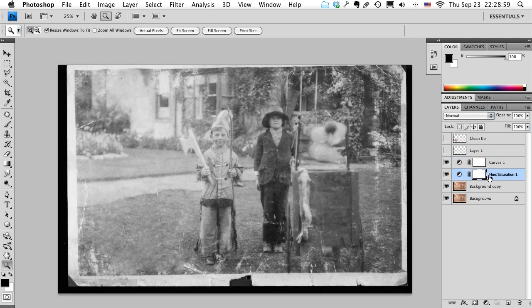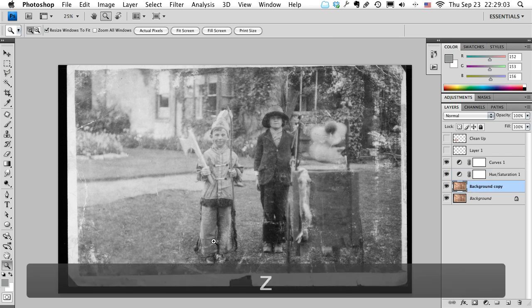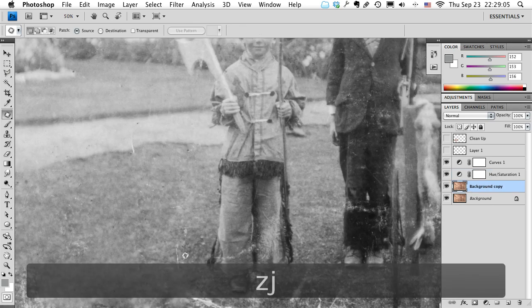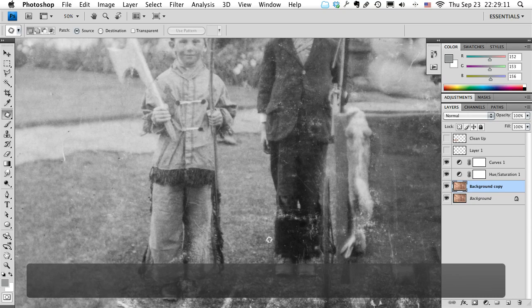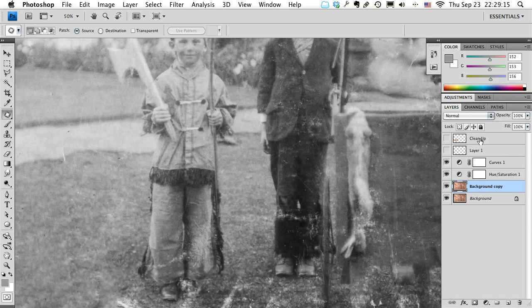And the great thing about having these as adjustment layers is you can go back here and continue editing. So I'm going to click this. Now, one problem some people have had is, let's say you have this layer that you've been doing your stamp tool with.